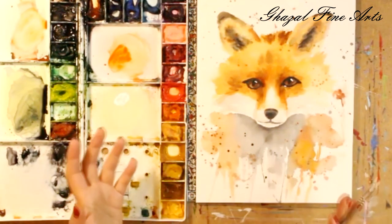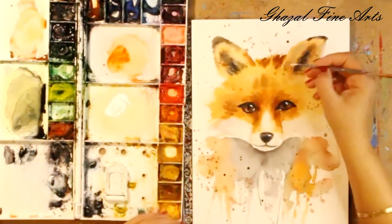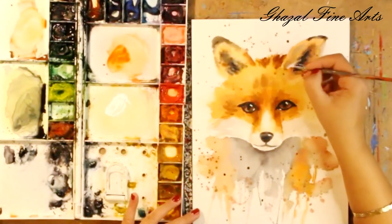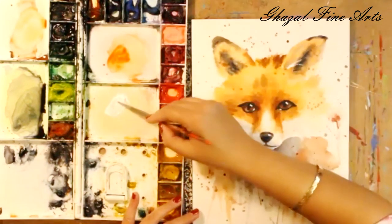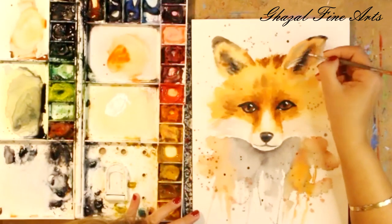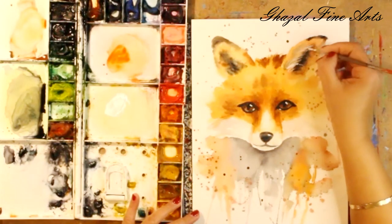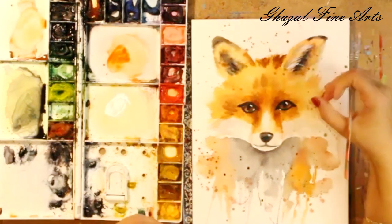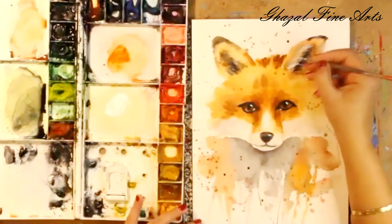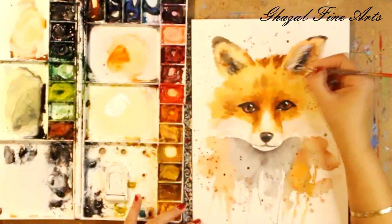And you see it's so much change. So with a small brush you can make some details on top. Start from here. Add enough water because acrylic is a little thick, so we want it to move easily. And we want to make some fairy hair. It looks like the hair of an animal. See, with a small brush you can just come on top and bring it like this.